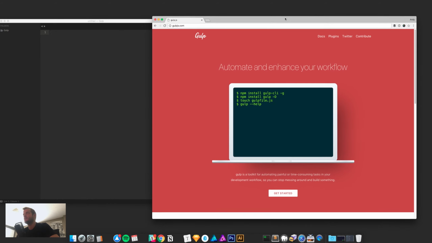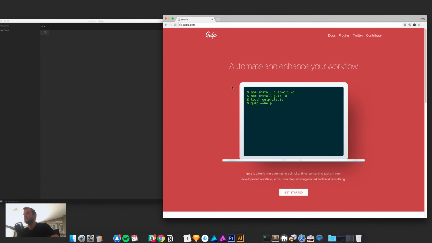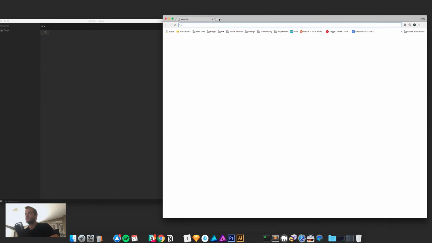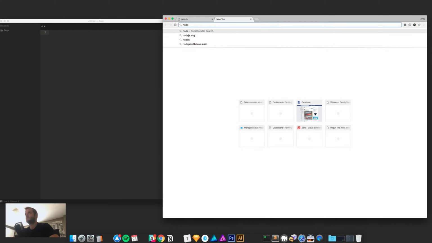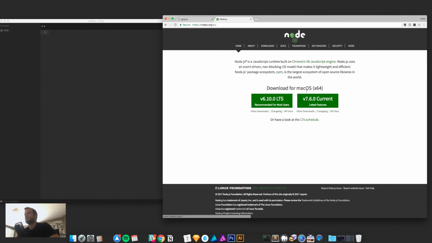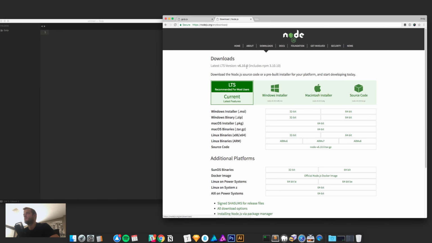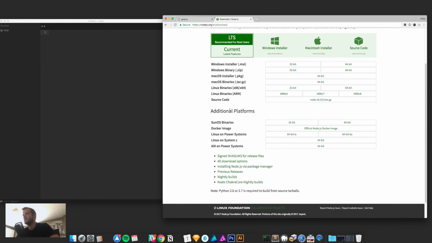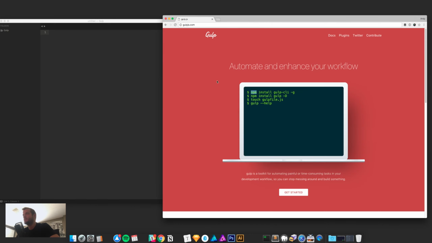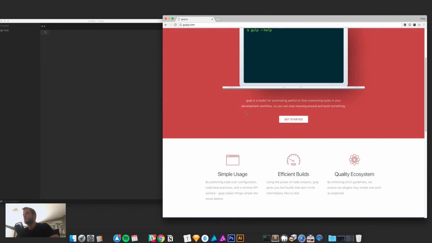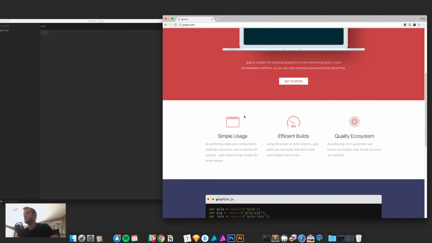Before you do anything, if you're new to Gulp, it does depend on this thing called NPM, which is Node Package Manager. So to get it, you need to go to nodejs.org, and based on your system, it should display these download buttons. You can go ahead and download those for your convenience, whatever system you're on. Run the installer, and from there you should be good to go. I believe you might be able to install this with something else like Homebrew, but I haven't done it that way myself. So if there is a way, let me know in the comments.